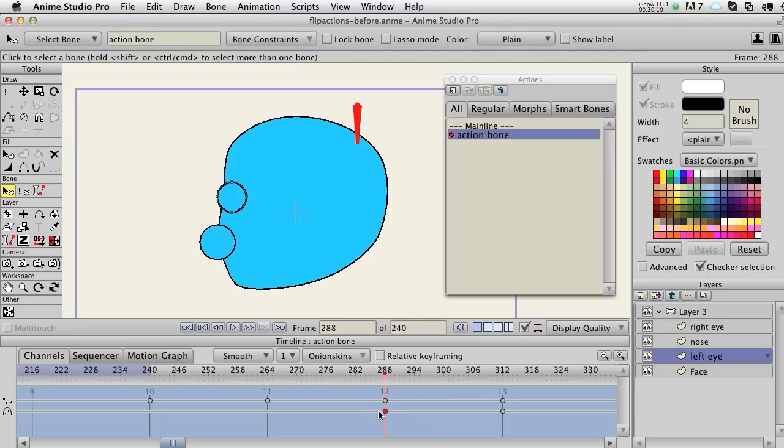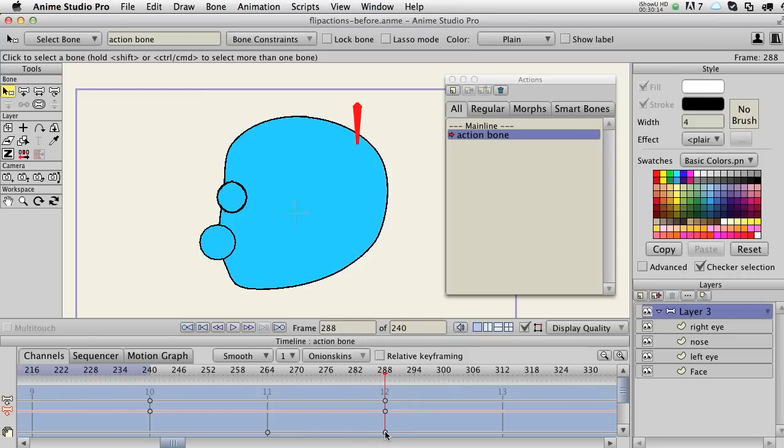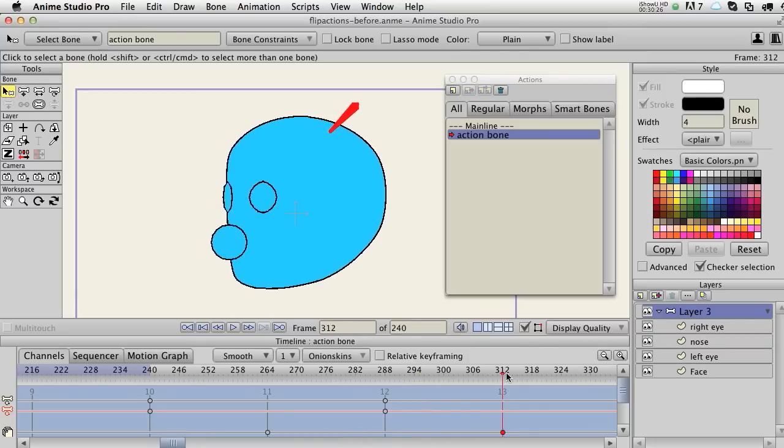Let's see, I'm moving the wrong key. I think I'm on the layer order key. So I'm going to move this key forward a little bit. Actually, probably should be about there. Now, as you can see, the nose doesn't flip soon enough because I moved the entire keyframe. And that keyframe includes layer ordering for the nose.